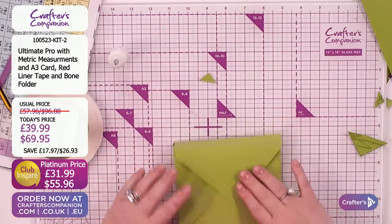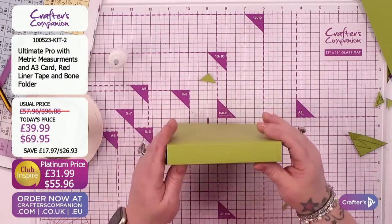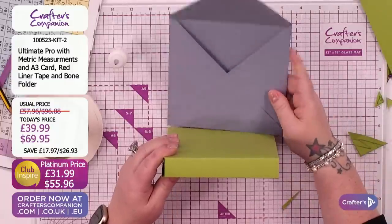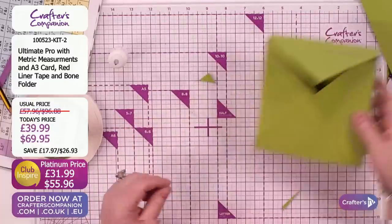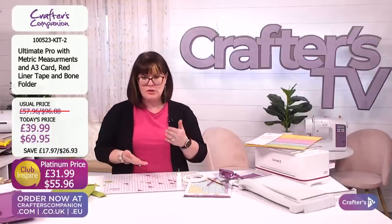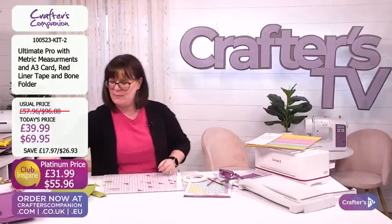If I pop that over, you can see you've got that lovely 1-inch deep one, or you've got your flat envelope. So again, that's as easy as it is. You just need to remember to line it up, let me bring it in again.